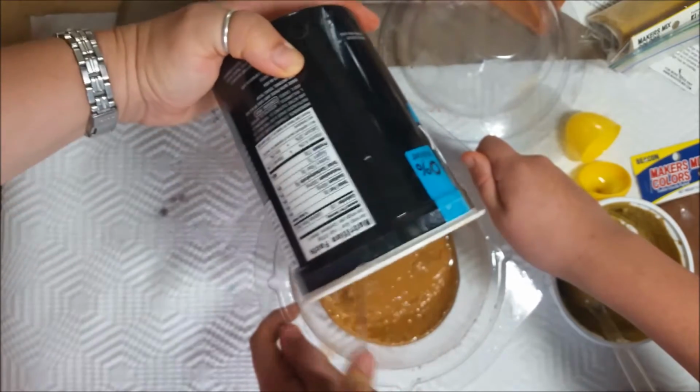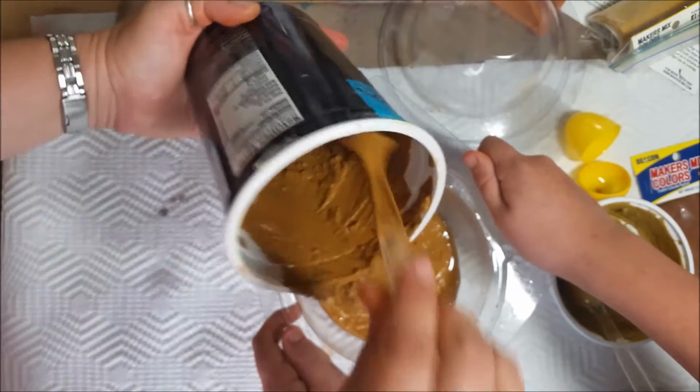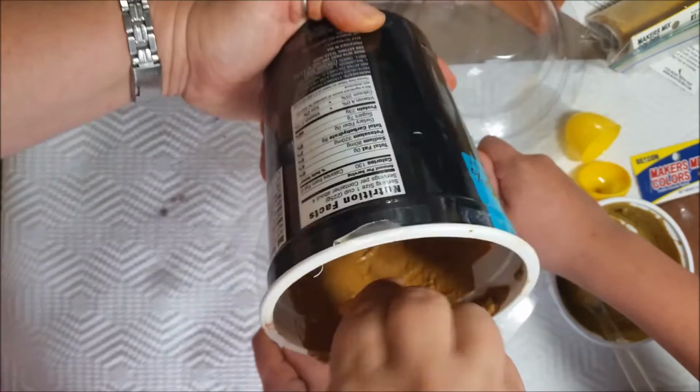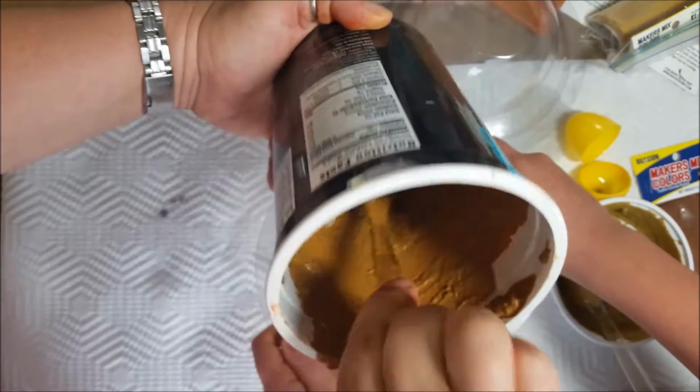And at first, when we first did this, I thought, oh, there's no way it just takes 2 cups of mix. And so we only did 1/2 cup. We did 1 cup thinking that was gonna be plenty. We were wrong. It definitely takes the full 2 cups to get the full amount.